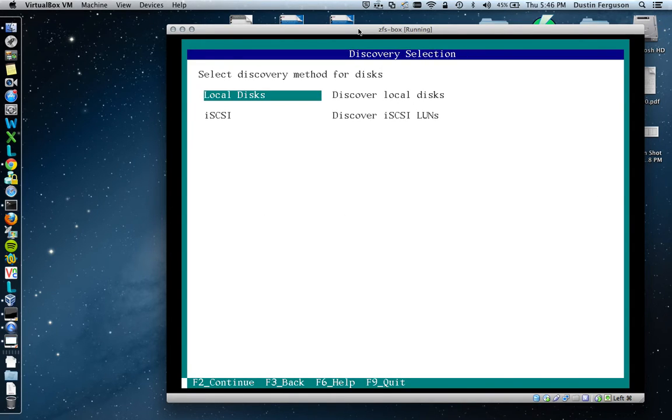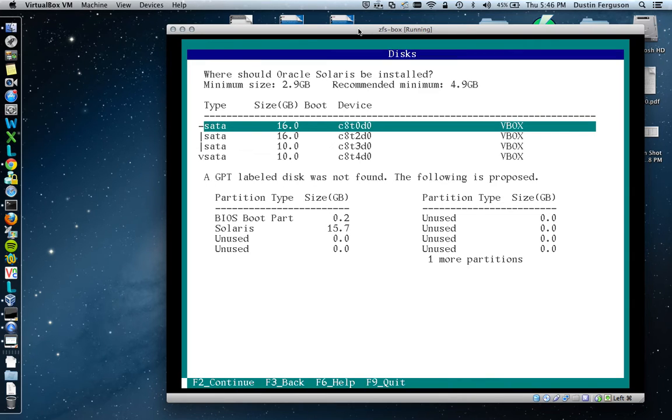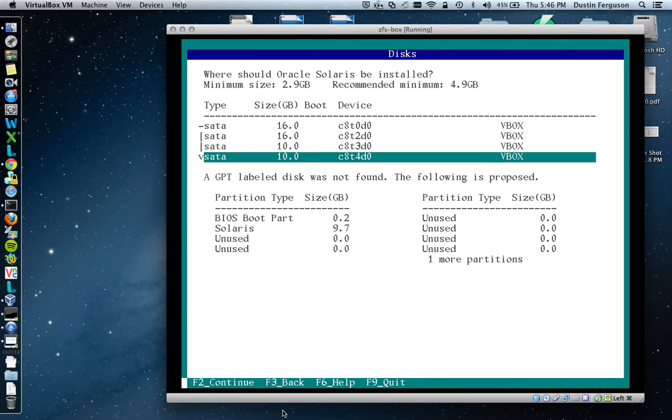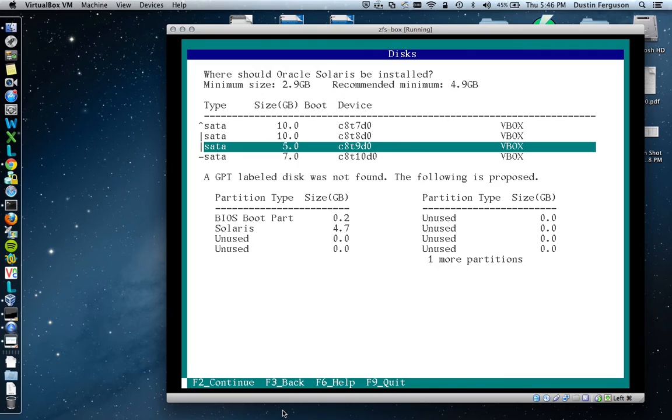And we are going to be using local disks. Press F2. Main thing to do is to read the bottom down here, because it changes the navigation halfway through the install. So you can see the 16 gig drives here, which are for the OS, your 10 gig drives here, which are for the data, and these are the log and the cache drives. So the 5 gigabyte one was the log drive, and I'll explain that as we're setting it up and explain exactly what it does.